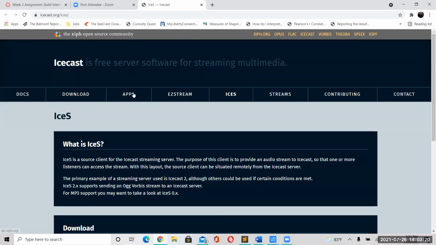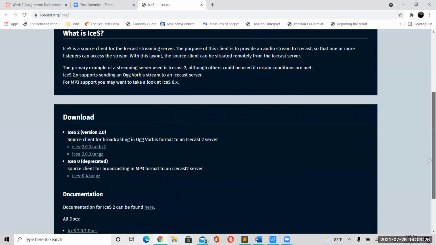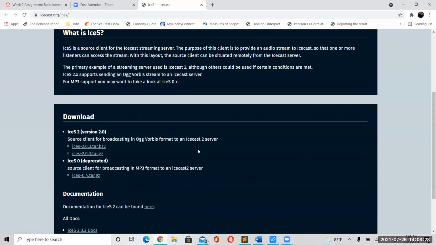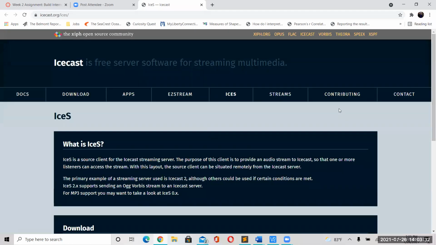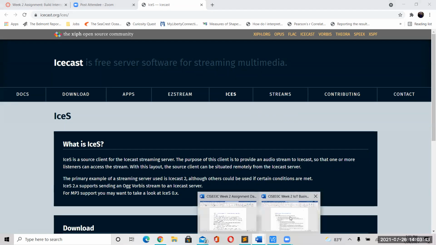There are streaming apps and EasyStream type of services. So today we are going to use Darkice and Icecast2 from Icecast. This was created by Hungarian developers. It's been used across a lot of different types of streaming services.